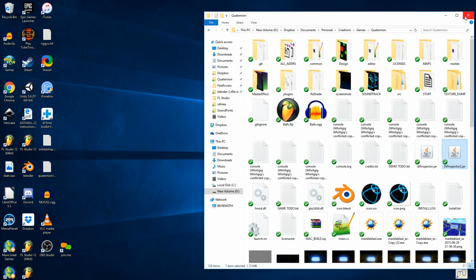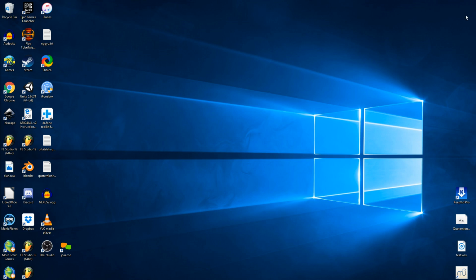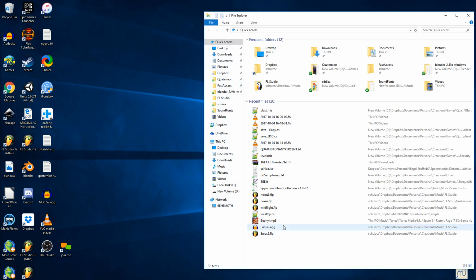So those should be all the tools you need, and you probably realize this is in fact a wide assortment of tools. And there are even more tools depending on what else you want to do. Like, you want to have custom music? Perfect, you need a music editor. You want to have custom textures? Perfect, you need an image editor. If you want recommendations as to what to do for any of that, let me know. I've got you covered. But without further ado, let's actually make a freaking level.